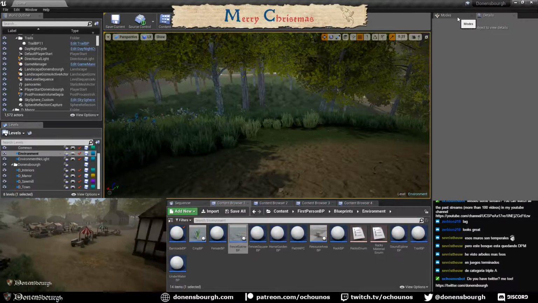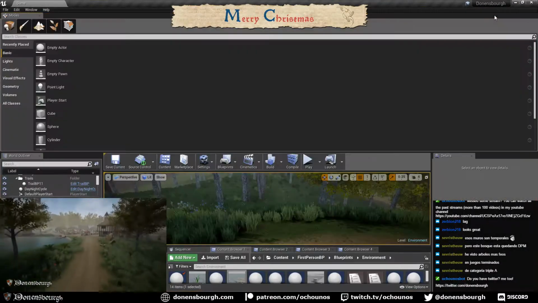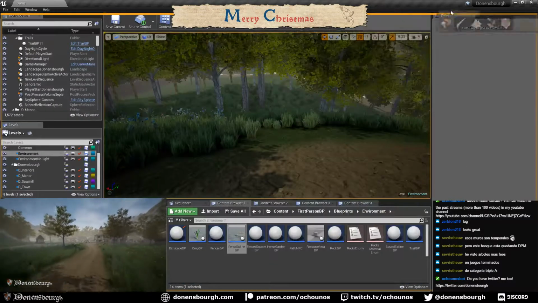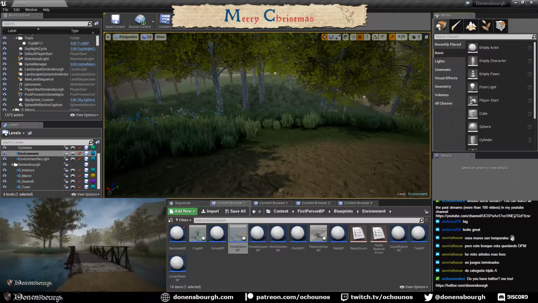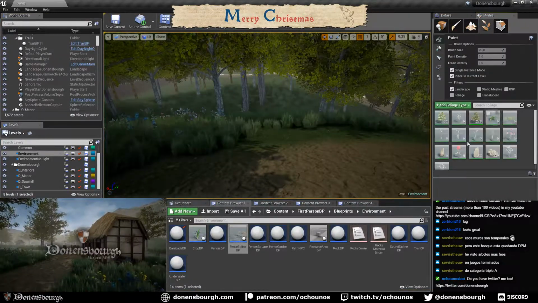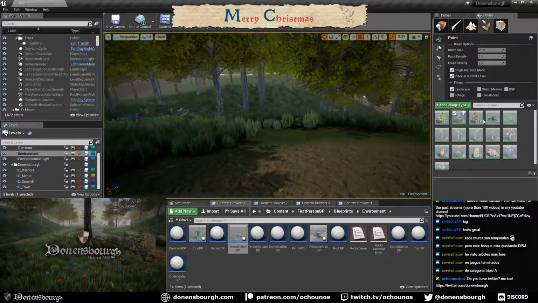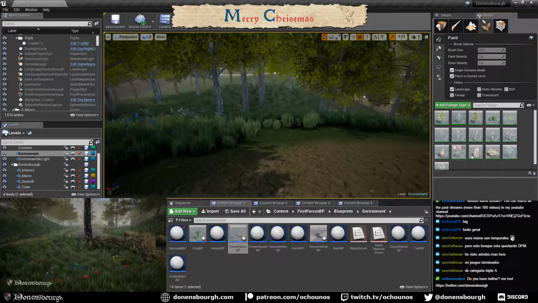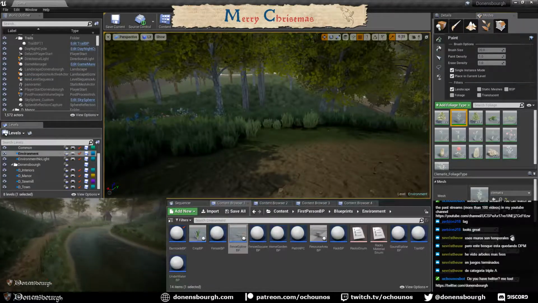Probably when I have more assets, I will completely replace all the forests that I have. Okay, I will use this one, and probably I will increase the density for them.